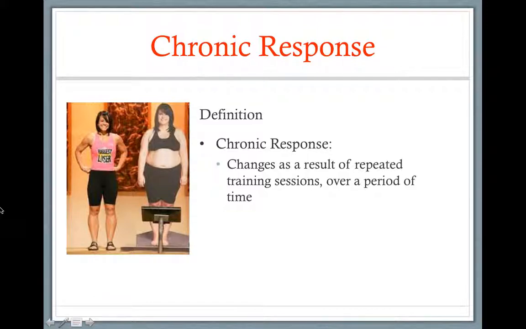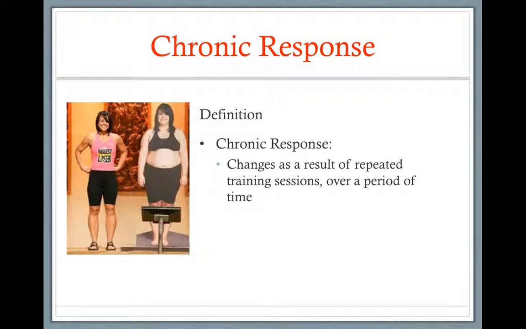Whereas chronic responses are long-term. You might hear people talk about chronic pain, means long-term. Chronic fatigue syndrome is being fatigued over a long period of time. So chronic refers to a long period of time. Now, chronic changes in the body as a result of exercise are from repeated training sessions over a period of time. So the example there is the Biggest Loser picture. So these people are in the house for up to three, 4 months, and they are undertaking chronic responses. So they go through repeated training sessions and they experience long-term changes.